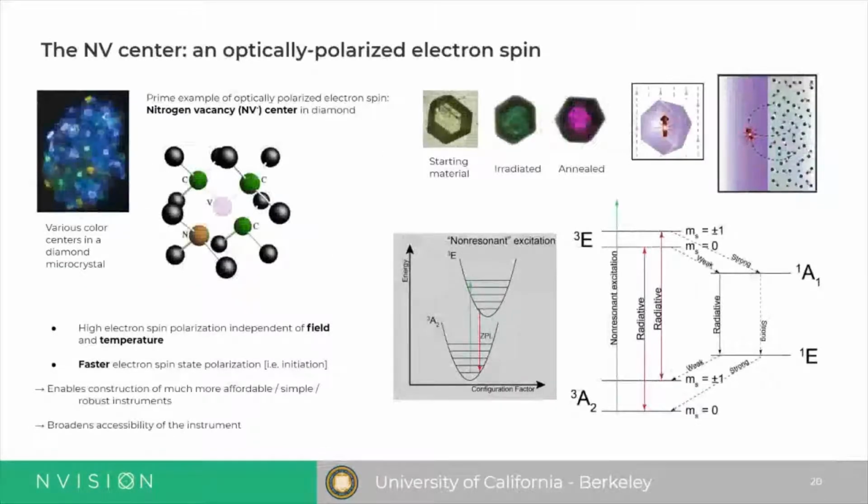Okay, so I think a lot of you are familiar with NV centers, so I make the introduction here quite brief. An NV center is one of hundreds of color centers found in diamond, where a color center is a system of trapped electron spins with isolated energy levels from the diamond energy levels. When you photoexcite them, these defects will fluoresce, and their fluorescence is a signature of the color center. NVs are special among all of these color centers because when you optically excite them, you can actually control their electron spin. And this is a consequence of their energy level structure.